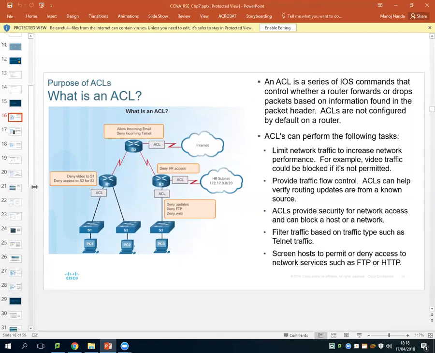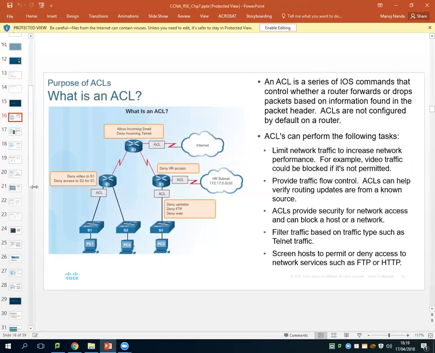What they can do is they can limit network traffic. So for example, you could say you don't want video traffic to go beyond a certain branch of the network at all. You want it to stop somewhere. Okay, you also can get something called flow control. Can you filter a certain amount you want to come and a certain amount you don't want, so you can control certain traffic? Yeah, very much so, and pinpoint it also, even down to the device level with IP addresses.